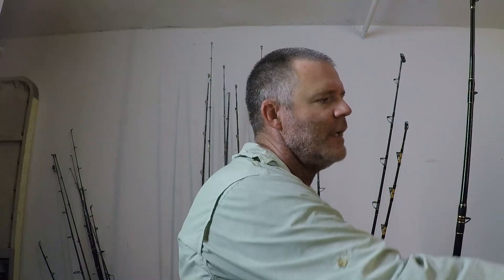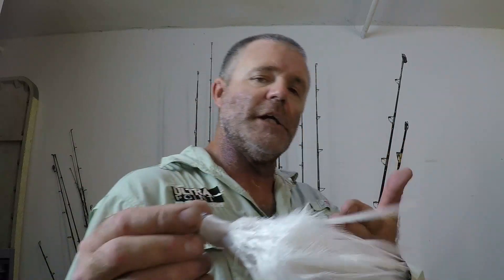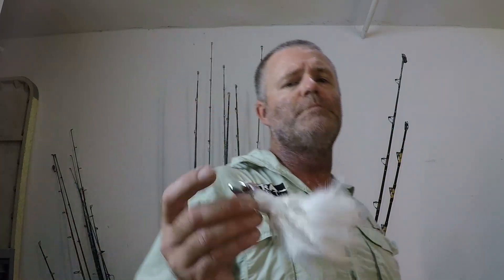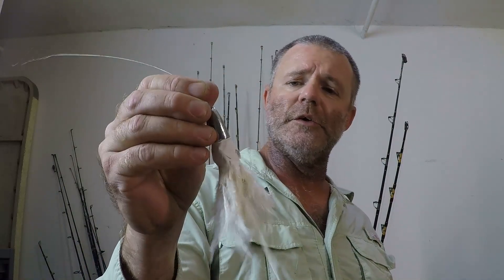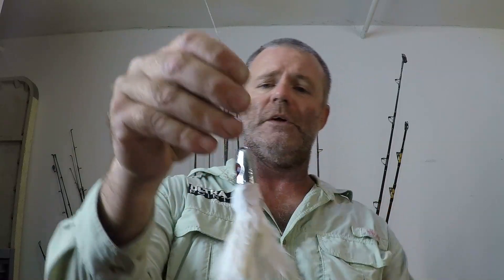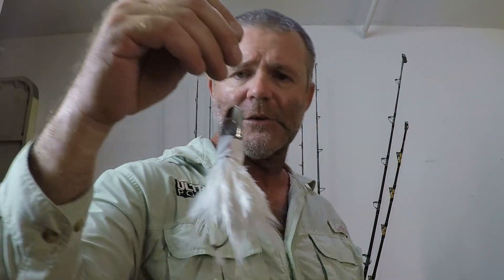When I rig up a white trolling feather I give it about 12 to 16 inches of number four 40-pound wire leader and rig it with a double hook tandem setup, as I like to troll these on a planer with a bonita strip. If you're trolling with wire leader on a planer you can tie a haywire twist at the end, hook it onto a swivel, and get going. If you're trolling it up top, you can hook it straight onto your main line with a swivelless connection. Trolling feathers have natural fabric at the back so they'll get chewed up over time, but they're still effective even when worn.